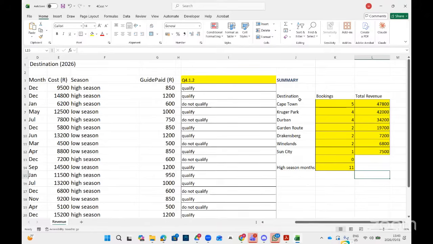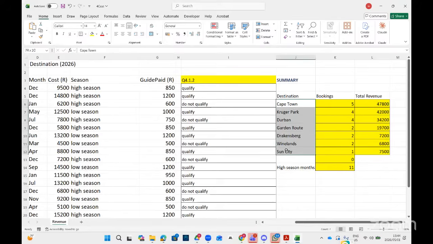So you first select the destinations, or you can only select this one, it's fine, the values. And then you hold down the control key, and then you select the total revenue. We are not including the bookings, because if you do like this, it's going to give you a problem.